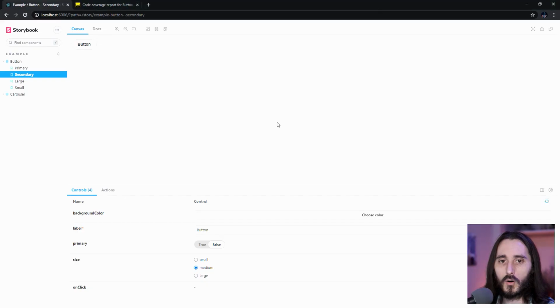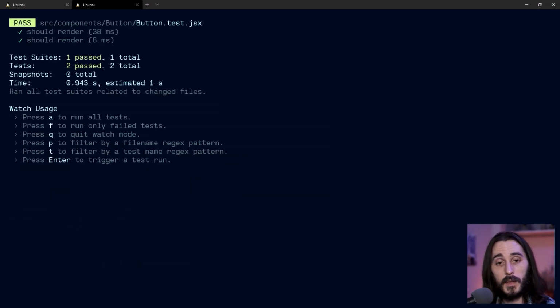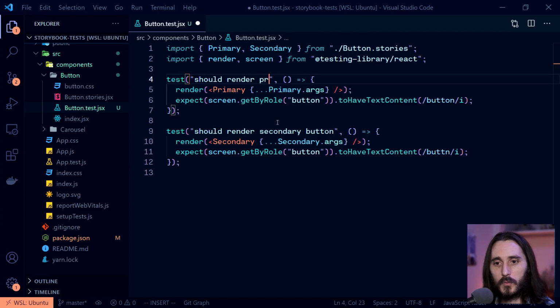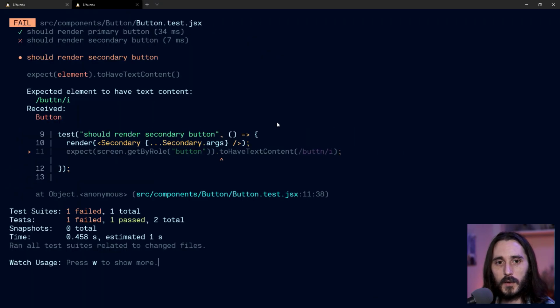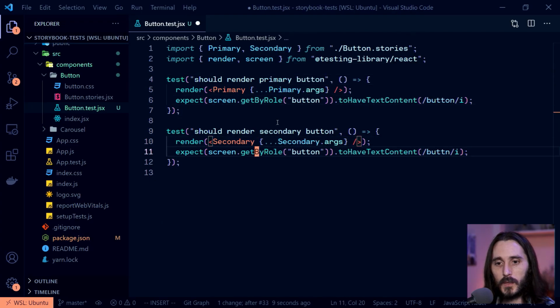Let's go back over to a terminal, and we'll start up our tests again. And that seems to pass. So just to make sure, I'm going to change this and see if the second one, actually, we have them on the same name. So let's change that to should render secondary button, and we'll make this should render primary button. Whoopsie daisy. Okay, and there you go. On our secondary test, it can't find button because I typoed it. Oops. So here, make that pass again, and we're good. And it was that easy, just pulling in that story.